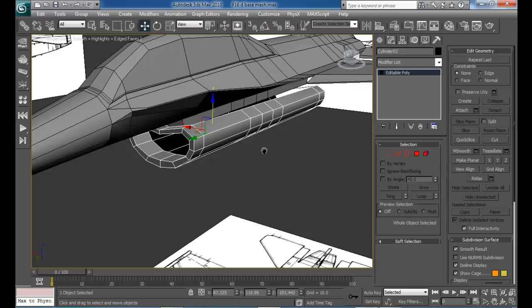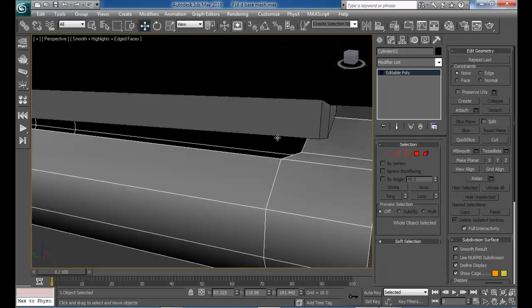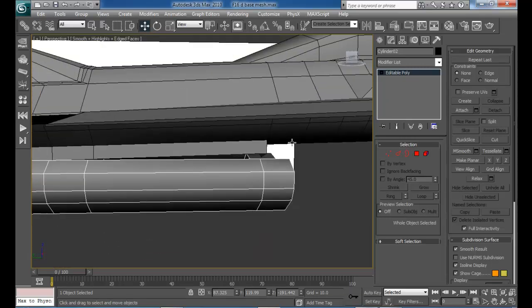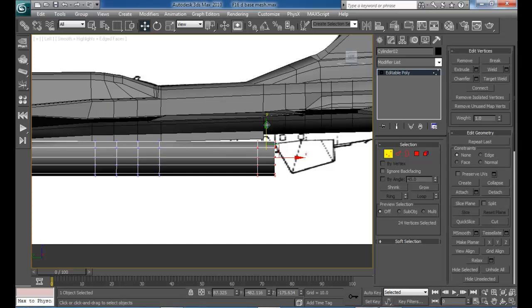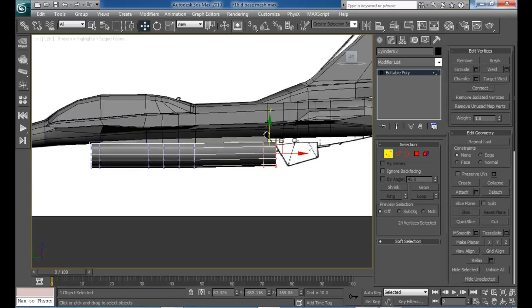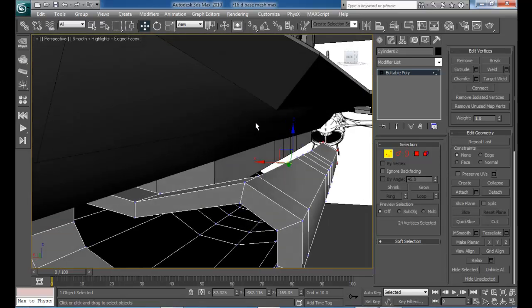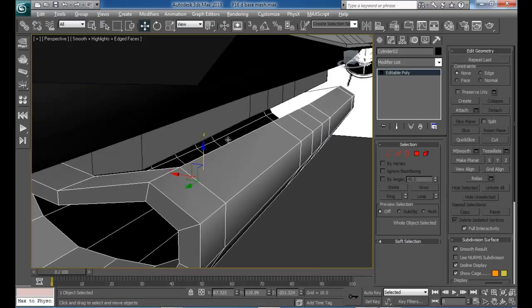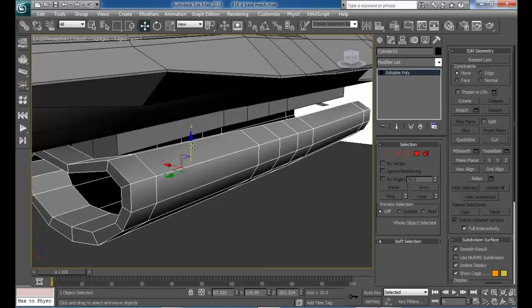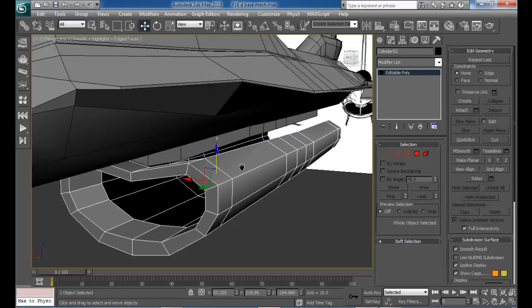Okay, so it's going to be a little bit tricky since we have to weld each and every vertex, but we'll do that. So first, in the left view, let me move this up a bit. Okay, and we'll try to match up this little letter. First, let us merge this vertex together. First, let me move this down a bit up to here, or maybe it's too much, so let me just move this edge up and then select this down and move it up as well.